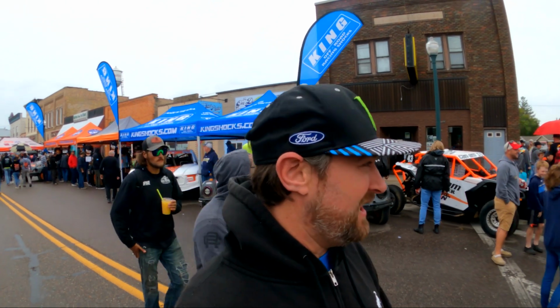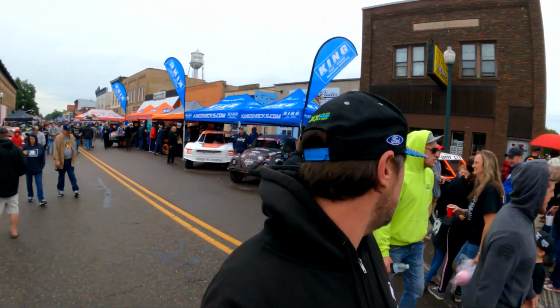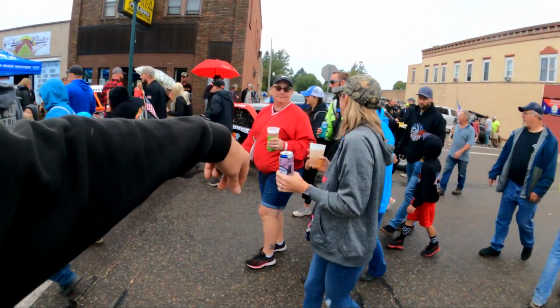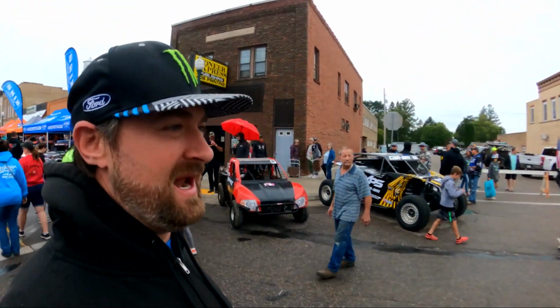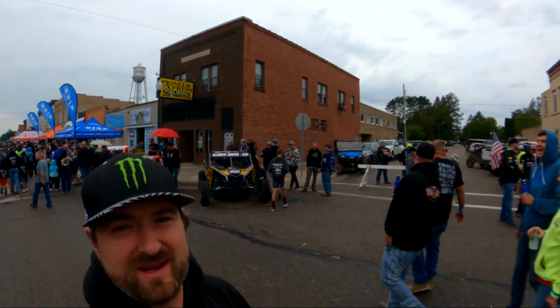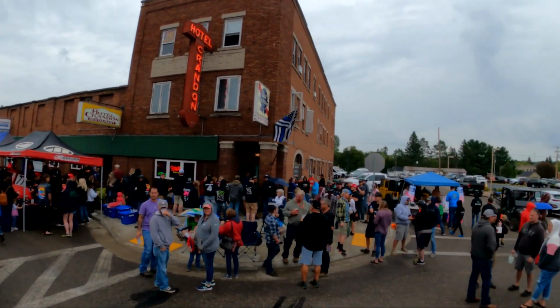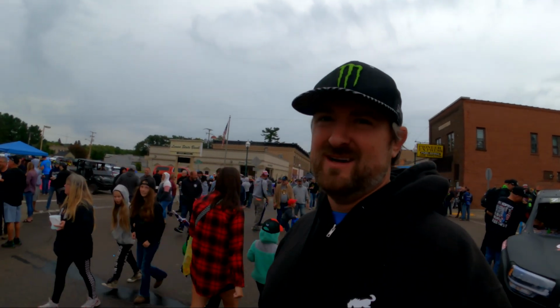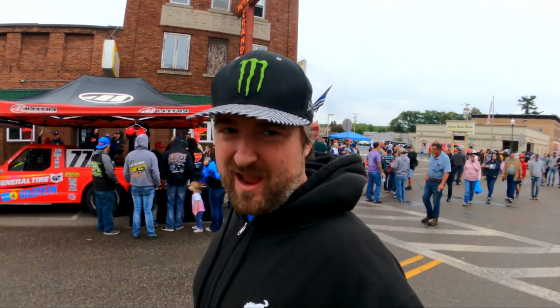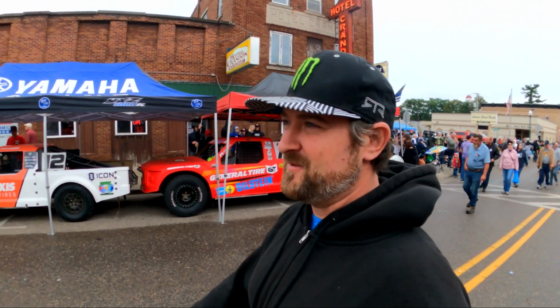So we're here at the famous Labor Day Parade at Crandon. This is basically downtown Crandon. Everybody comes down, brings their buggies. There's everything from the Beatles, bugs, to the kids' car, kitty cars, UTVs, all the badass Pro 2, Pro 4s, all of our badass Ultra 4s. It's wild, I mean. Quite the spectacle. This is a long-standing thing that's done every year forever. I don't know how long it's been going on, but it's been going on for a lot of years.